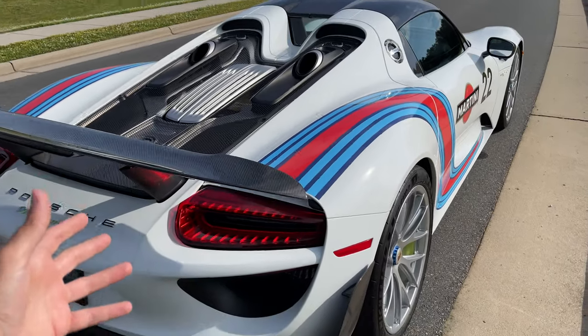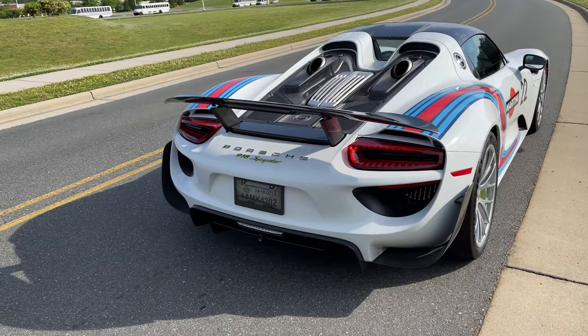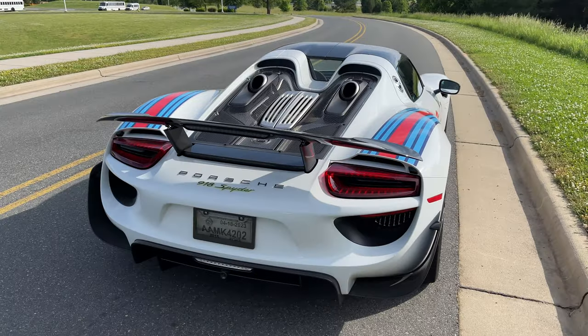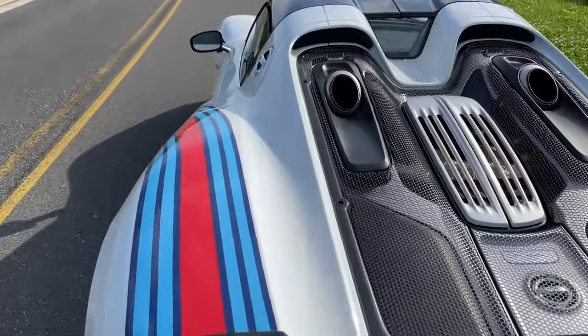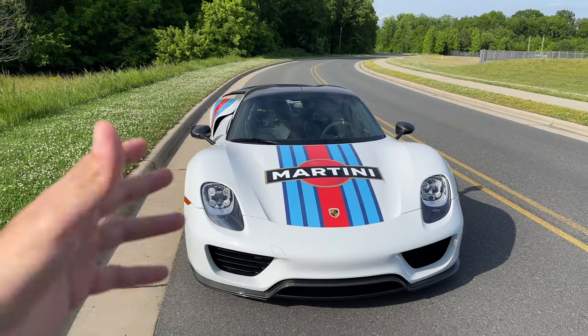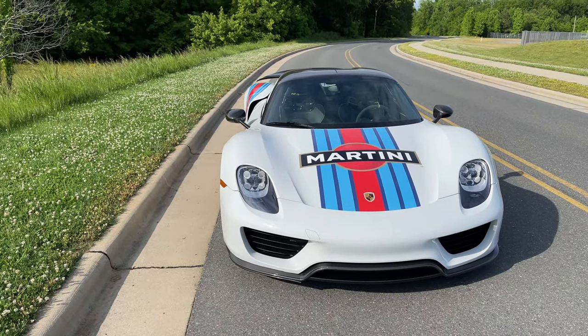Who really wants to buy something like this? You never hear anyone say, yeah, I drove my 918 in hybrid mode all day today and it was wonderful. That's not really why you buy something like this. So it's literally a spaceship for the road. I mean, I love everything, but when you see this, as a car guy, you know that this is something you don't really see on the road almost ever.